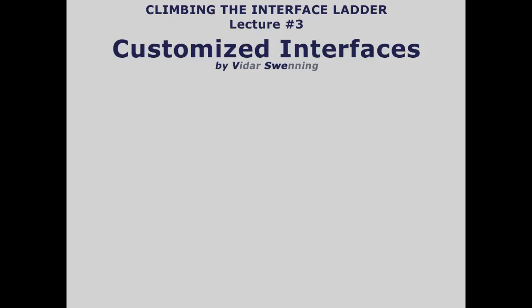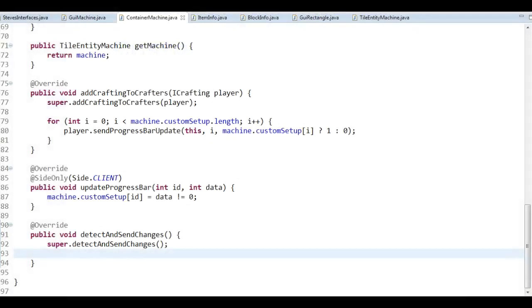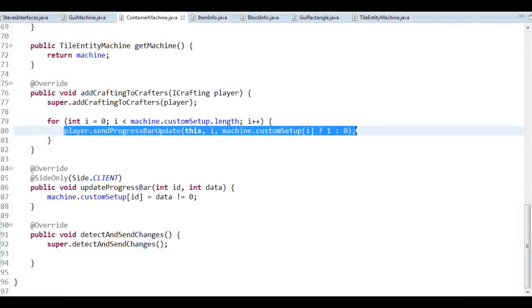So before the break we saw how we could synchronize the data between the server and the client. We only synchronized the data when the interface was opened, so we didn't have to synchronize it all the time, but just when the player had the interface opened. But we didn't really finish that part. We just had the synchronization when the interface opened, but not while it was open. So let's head over here, and as I mentioned before, this code here is a bit inefficient.